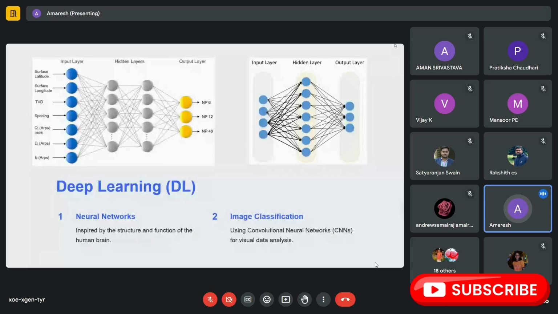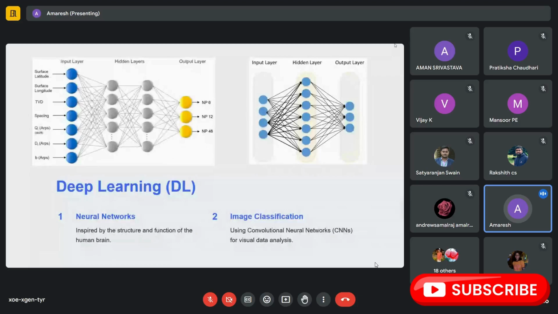So we can also do the process analysis with deep learning and machine learning concepts. Here I mentioned CNN. It is only one thing in deep learning. There are a lot of other things, but CNN, the convolutional neural network, is very famous, because if you're going to handle any image data, you should prefer a convolutional neural network. That is the main thing.